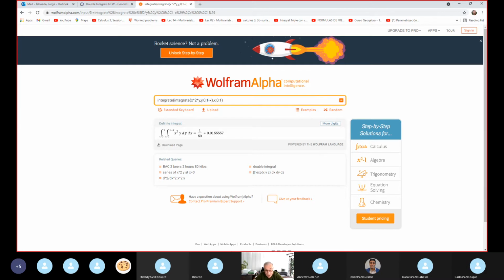Symbolab and decimals. Well, Symbolab gives me an approximate answer, and a little bit of step by step computation. But the disadvantage of both software, no decimal, no step by step, is that it can give me only the decimal approximation. Only when the solution is a rational number does it give me a fraction. But if it is irrational, no. This is the advantage and disadvantage. Okay? Let's do one more example.